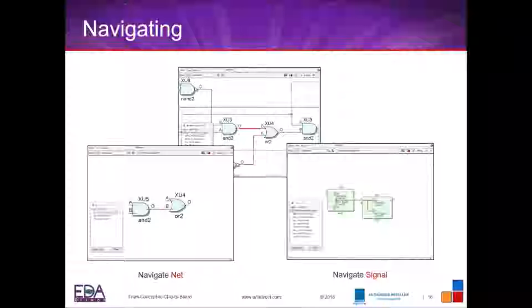And in some cases, you don't want to continuously keep clicking away at the net. So there's an option called navigate net or navigate signal. The difference is that when you navigate a signal, you actually see all the branches that connect to a particular net. So on the right-hand side, for example, you can see some transistors that are driving another set of transistors in another logic gate.